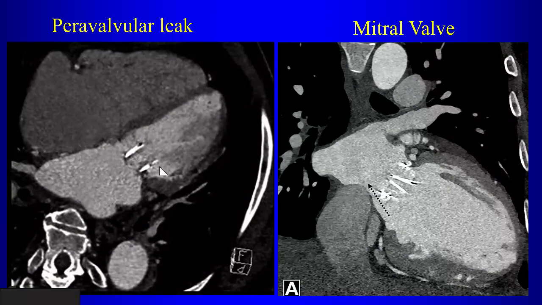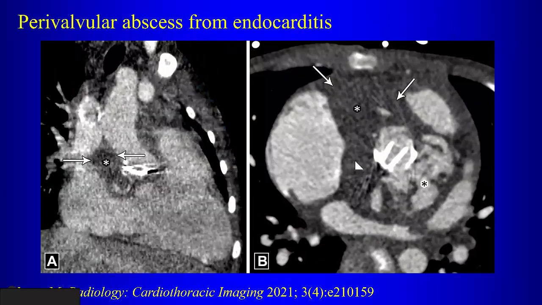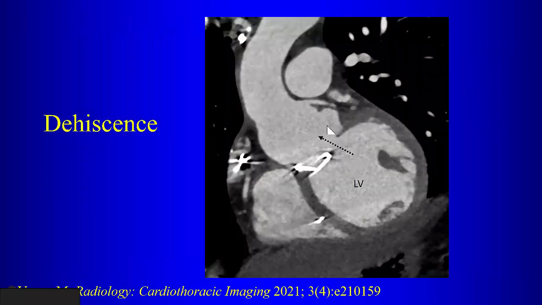So if there's communication that is outside the valve, here's another example. That's a paravalvular leak. Again, these are things that usually are demonstrated with echo, but we can look for these with CT if we need to, right? Whoops, here's a large dehiscence. This valve actually came apart here, and you can see the large leak here. So this would cause severe aortic regurgitation.